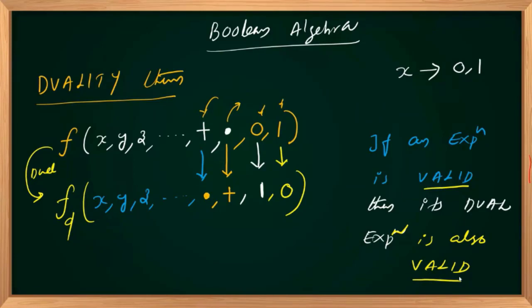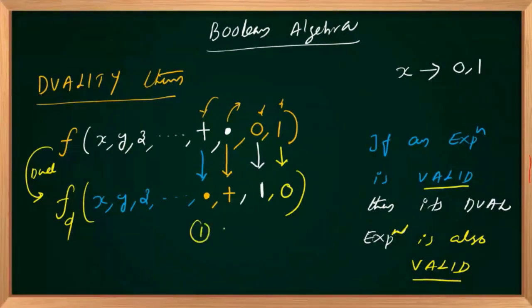And this will help us while simplifying the Boolean functions. Suppose you are given with a function and you are not able to simplify that. You tried your level best to simplify that, but you couldn't. Then, if you are taking the dual of the given expression, then you may be able to simplify that expression into a small expression. Then, if you're taking the dual of that small expression again, then you will get the simplified expression corresponding to the actual given expression.